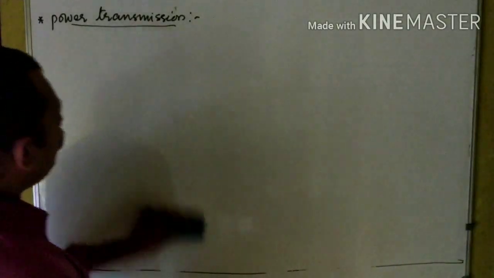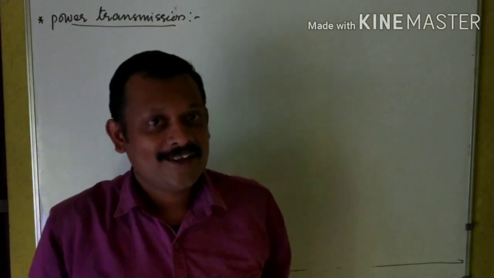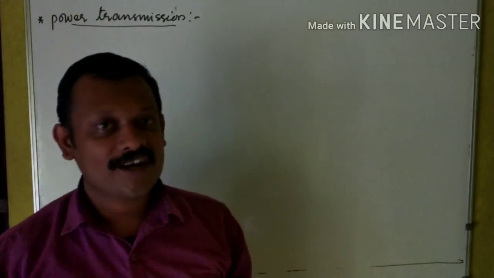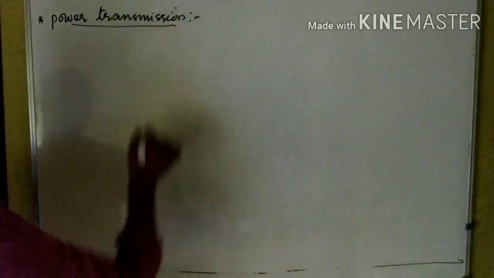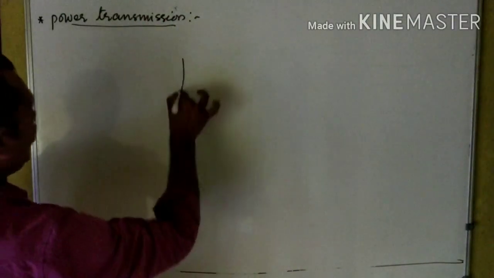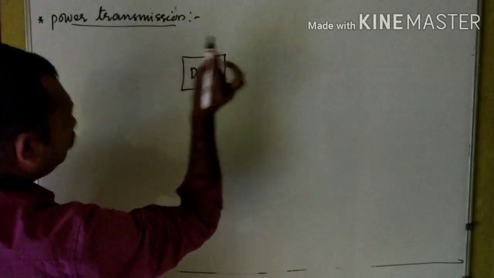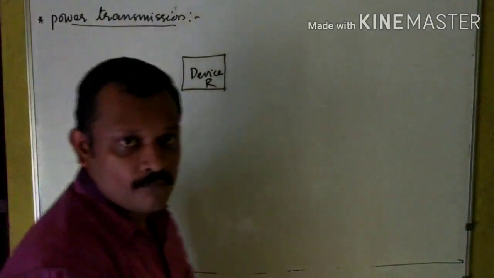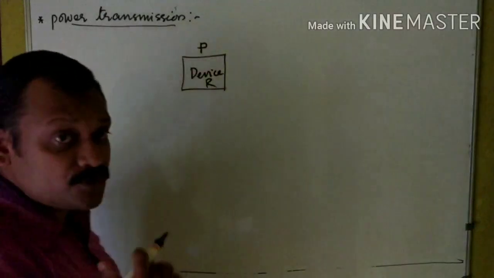Now, we need to transmit power from one place to another. You have to understand that it has to travel a long distance for the power transmission to take place. Ready? Now let me consider a situation. I have a device of resistance R, and I want to send this much power to this device.